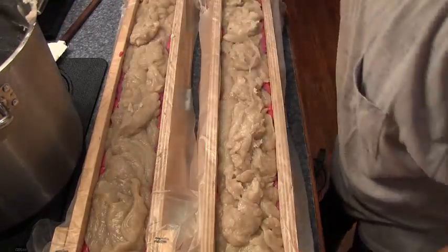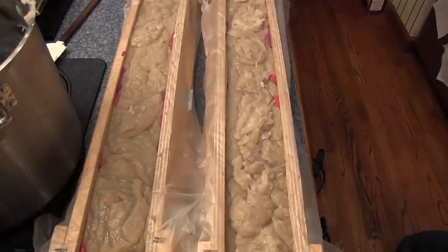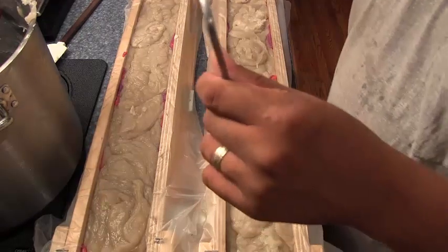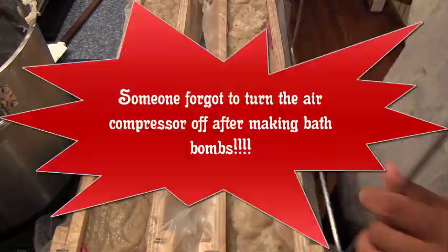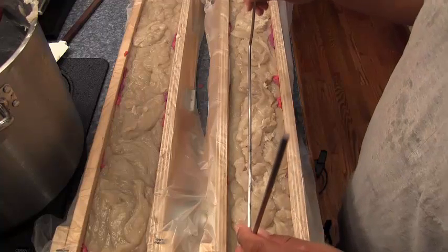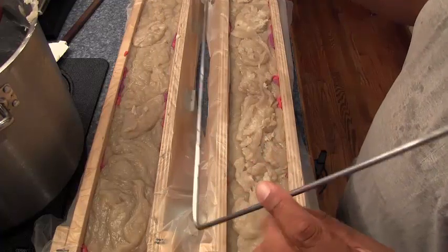All right, hold your ears. Flatten it down a little bit. I think this was an 1/8 inch stainless steel rod that we got from the hardware store. We were originally doing smaller molds, and so I bent it to fit that mold, so it was a perfect hanger, but obviously we've made bigger molds, but it still works.